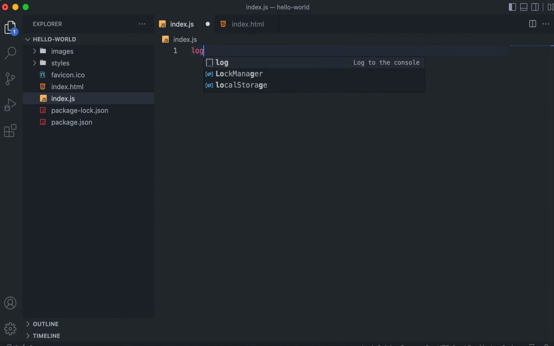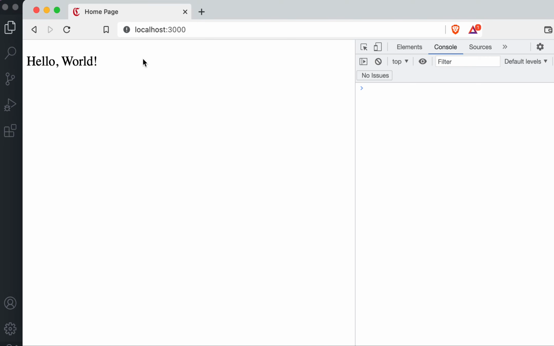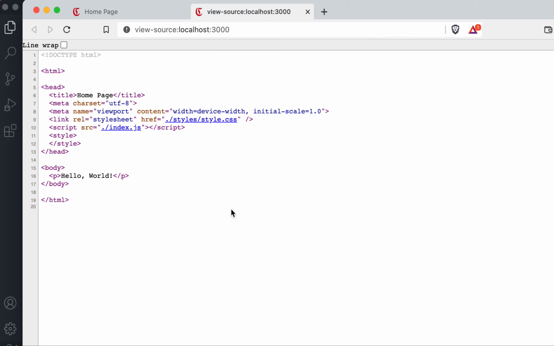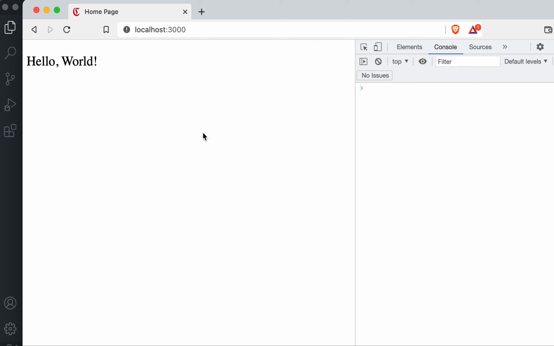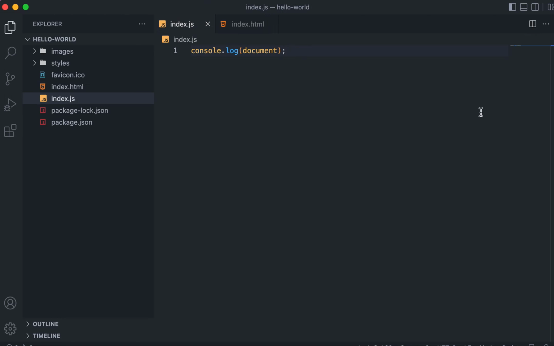Everything we will be doing, we will be starting with something called the document object, right? So let's print document. This JavaScript is used from this index.html. When I'm running this index.html, then this thing will be run.